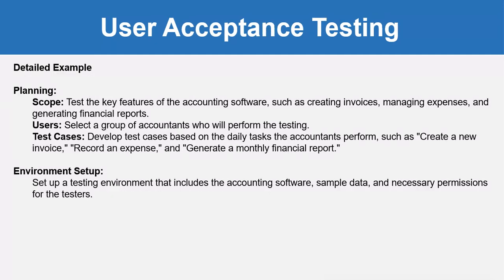Now we can talk about a detailed example. First one is the planning, which means test the key features of the accounting software, such as creating invoices, managing expenses, and generating financial reports. Then select a group of accountants who will perform the testing, and then develop test cases based on the daily tasks the accountants perform, such as create a new invoice, record an expense, and generate a monthly financial report.